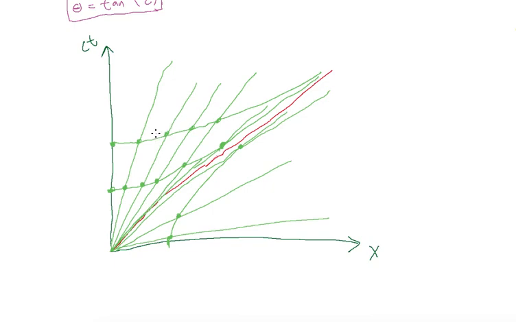Okay? Another thing we need to look at is this red line down the middle. If you notice, none of these lines can cross it. No one can cross over this line. They can't come down here and go past it, because this is the fastest thing in the universe. This is the speed of light. And in order for you to cross this line, one of these speed of light lines, you have to actually be going faster than light.